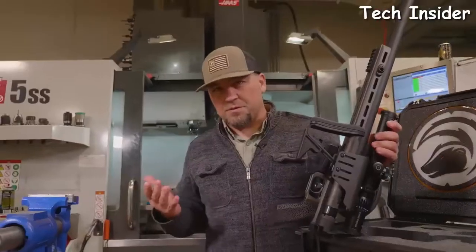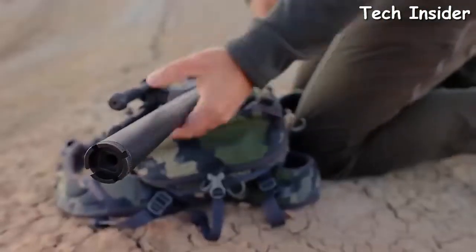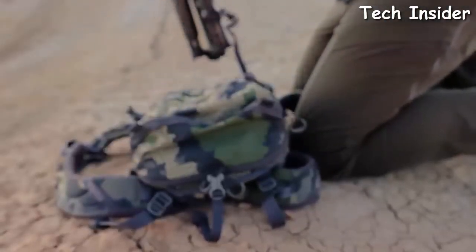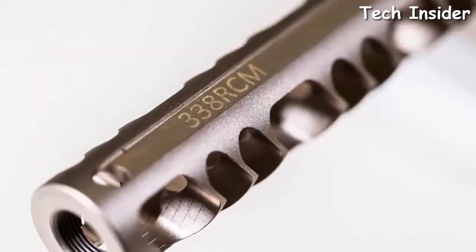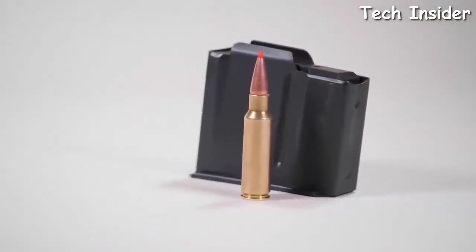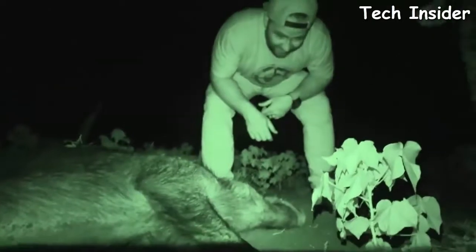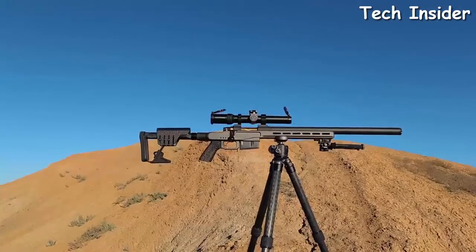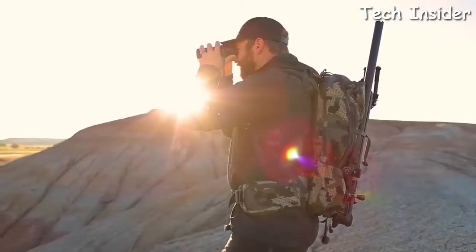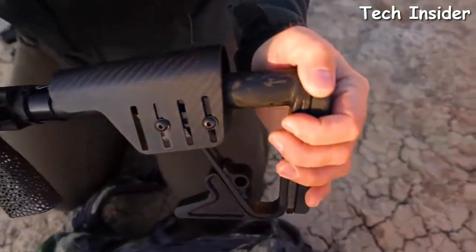This thing is only 33 inches overall length when folded, 42 inches unfolded. It straps perfectly onto the side of a backpack. We're right around seven pounds without the optics, so we've got a really light configuration that's great for mountain hunting. This compact rifle is chambered in 338 Ruger Compact Magnum, shooting a 225-grain bullet at 2,600 feet per second. Whether you're shooting hogs at night, chasing moose in Alaska, hunting bears out of a ground blind, or white-tails out of a tree stand, this package gets the job done. It's as light as our Climber but it's going to hit like our Hammer.